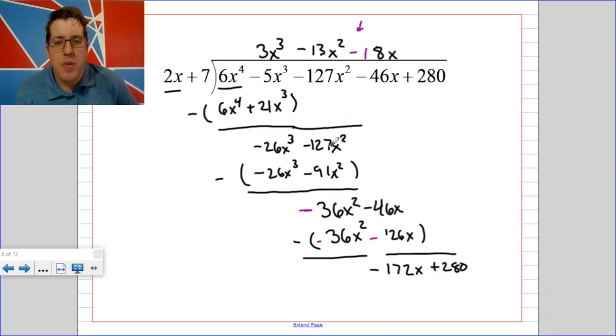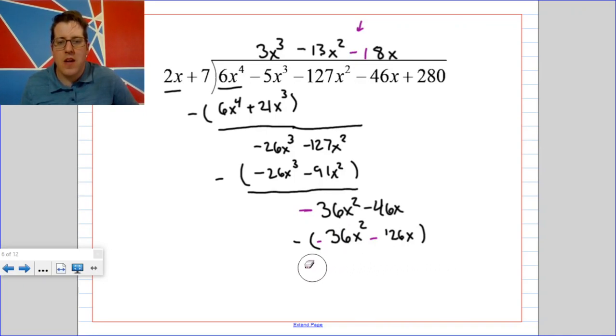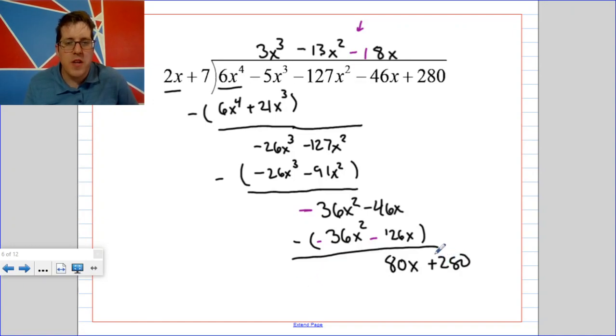So, to recap, there was a negative minus a negative situation here, and I had the wrong sign here, which led me to have 18x instead of negative 18x, which led me to do all this wrong. So, when that happens, if you catch it, you just have to go back and kind of fix your mistake. Hopefully you catch it before the end of the problem. So I end up actually getting 80x plus 280, which would need a plus 40. And then that means that this actually divides out evenly. Phew.